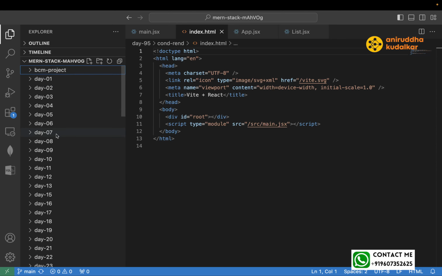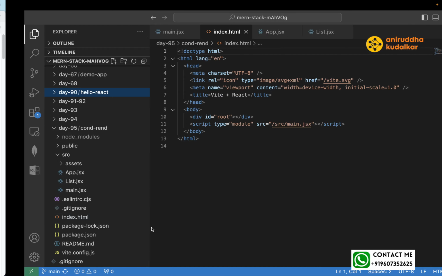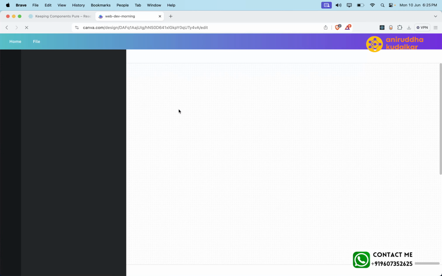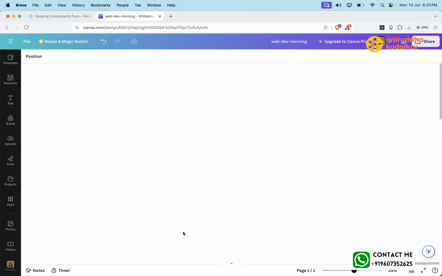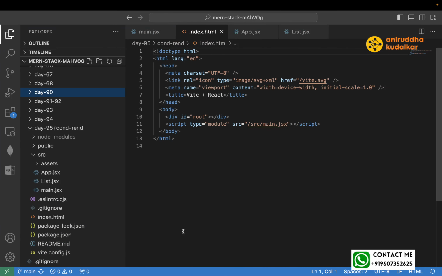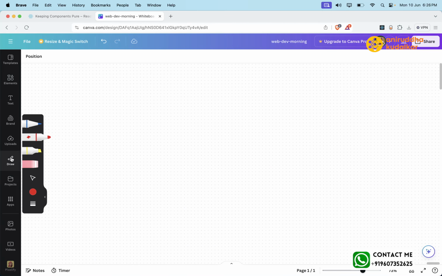So can you show me in your React project where the multiple pages are, or where the multiple HTMLs are? Can you find multiple HTMLs in React? Hello? Can you find multiple HTMLs in React? Am I audible? So only one HTML you can see over here. There are no other HTMLs. Now what is this something new?